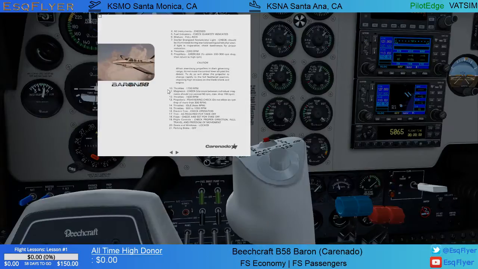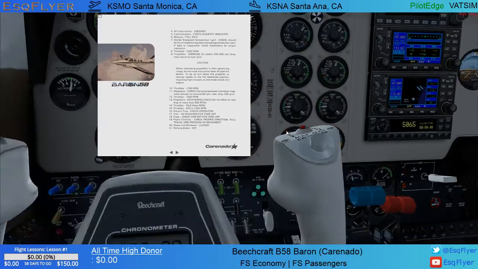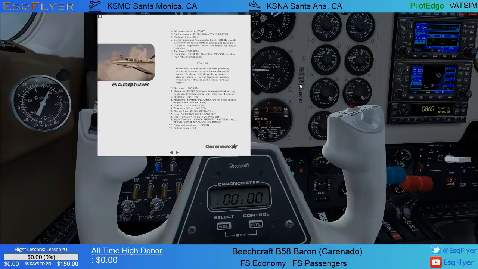Okay, let's do this. This is really hard to see, but I'm going to use the camera I have here for engine start. Again, this is a ChasePlane, and here are the magnetos. We're going to look over here, left, and right.